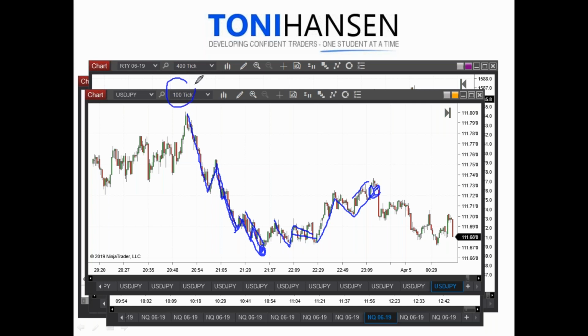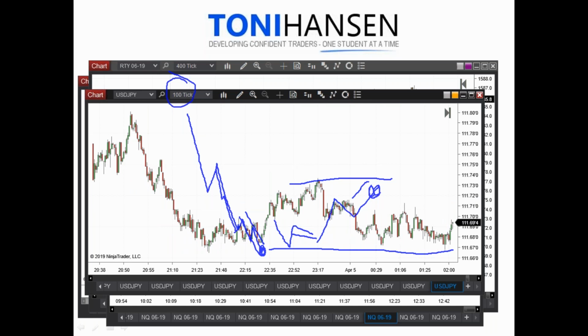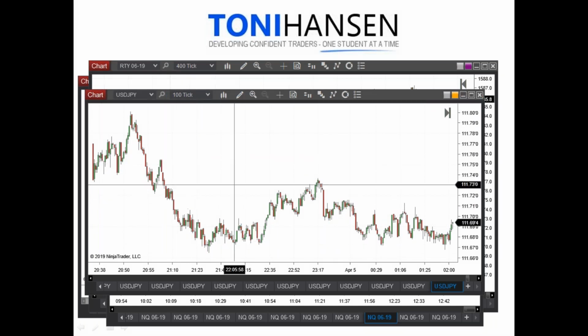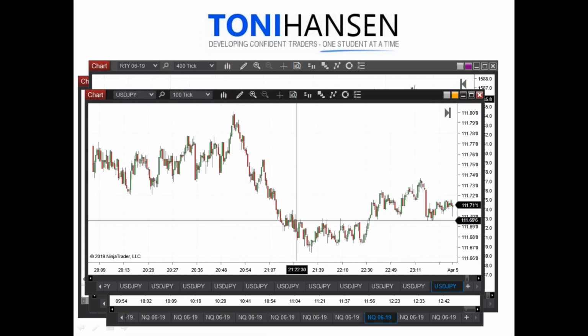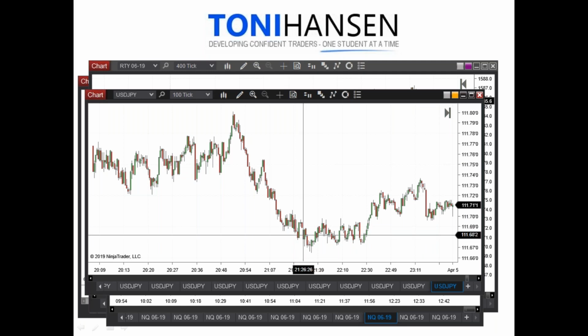So this is a 100 tick chart. This is all that I got out of the move on the 100 tick chart. It's just such a small setup on a small time frame. I saw it repeated again this morning. I didn't catch it this morning. But that pattern, you guys, that I just drew, take that as a template, especially those of you that are in League of Traders. I drew this out as a template for you.